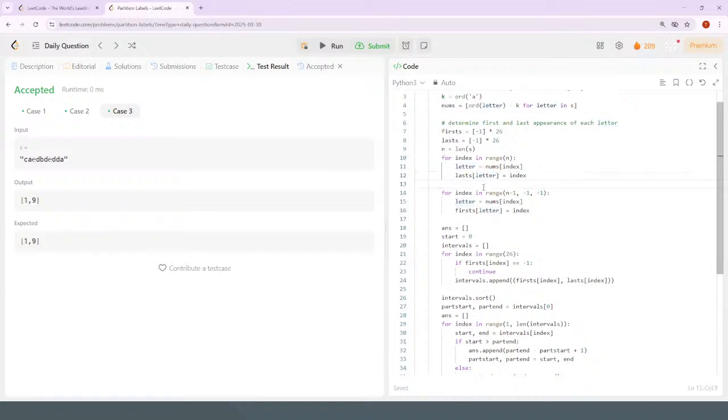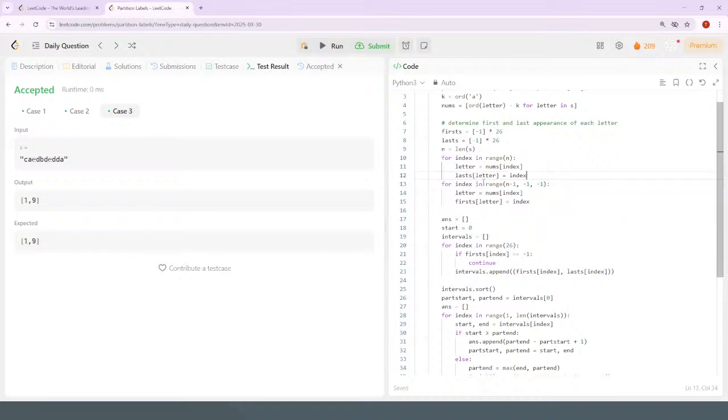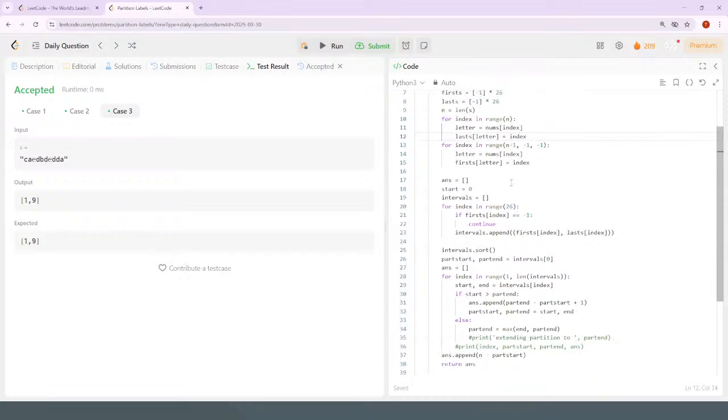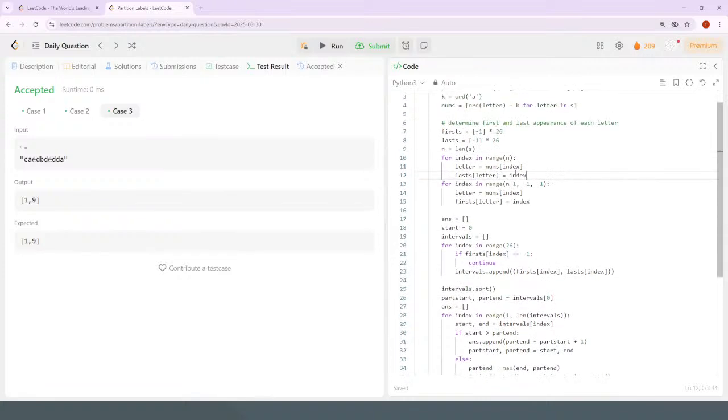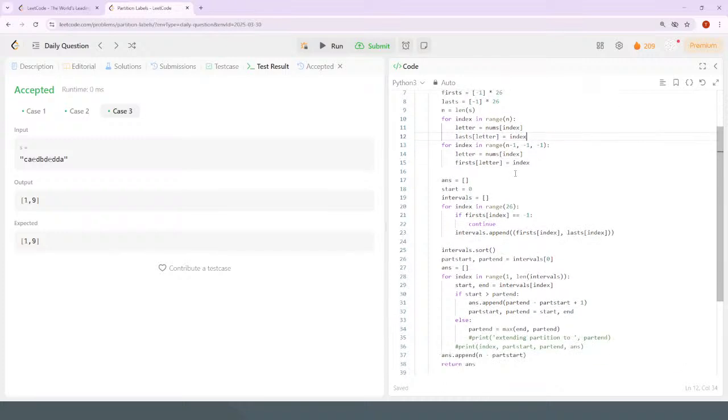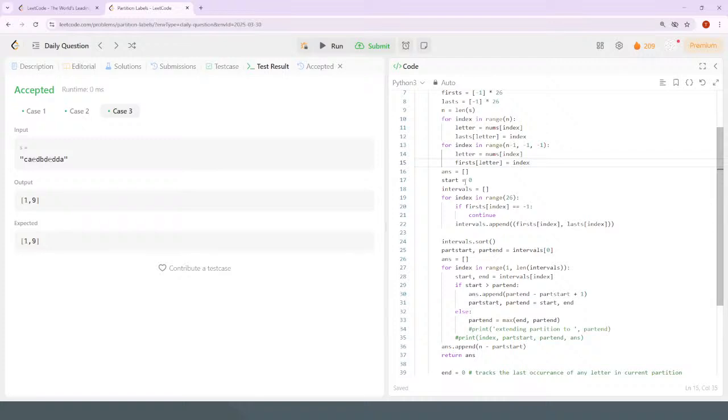I don't think I can go through that any faster. I don't think if statements actually help that at all. Okay, and then I have an answer.